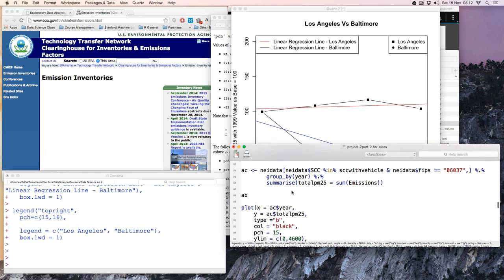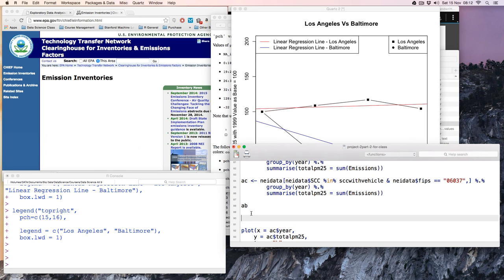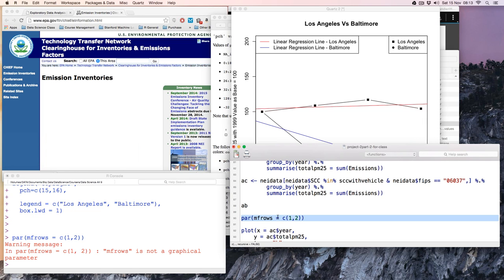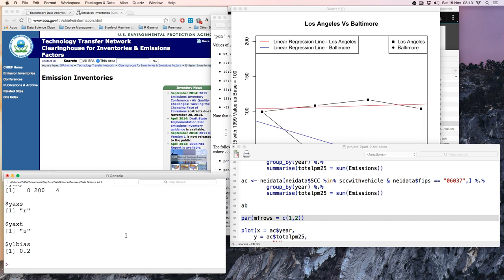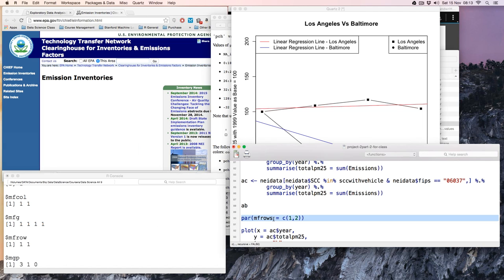If I want to do both the plots, here I say, how do we do it? par mfrow, number of rows is 1, number of columns 2. What's the syntax for mfrow actually?